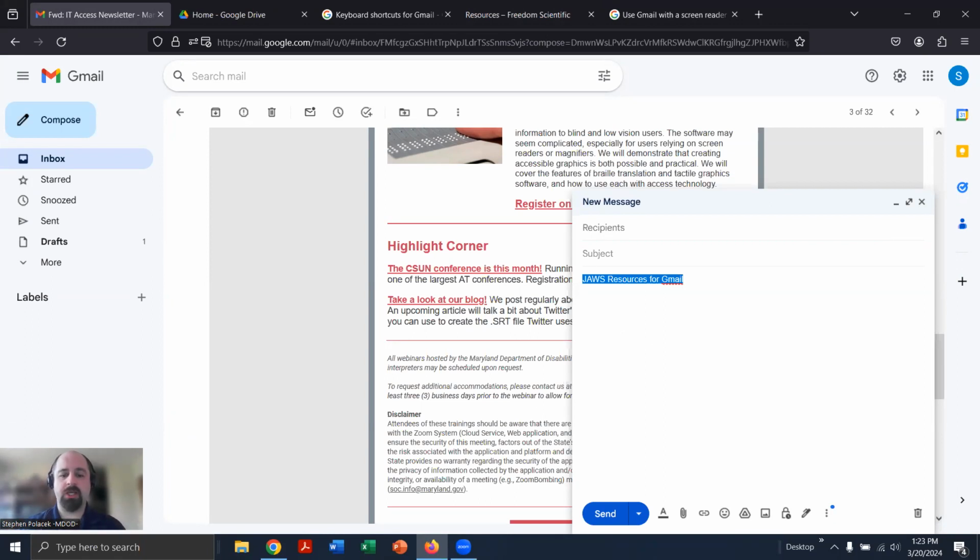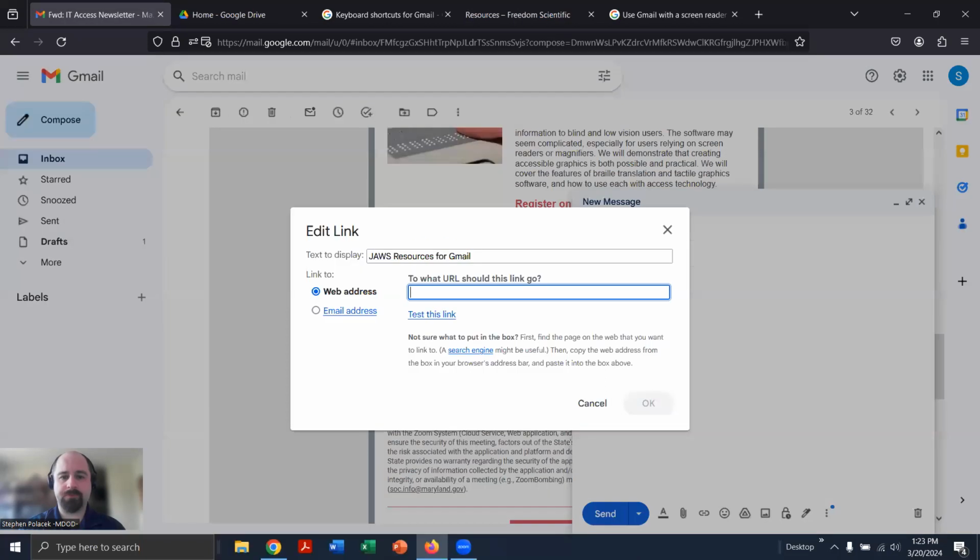And then I can press Control K and add a link to this. It can be either a web or an email address. If it is an email address, make sure to click that, because then it adds a mailto code snippet to the front of it so that when a user clicks it, it automatically starts a new email rather than trying to open it as a website.